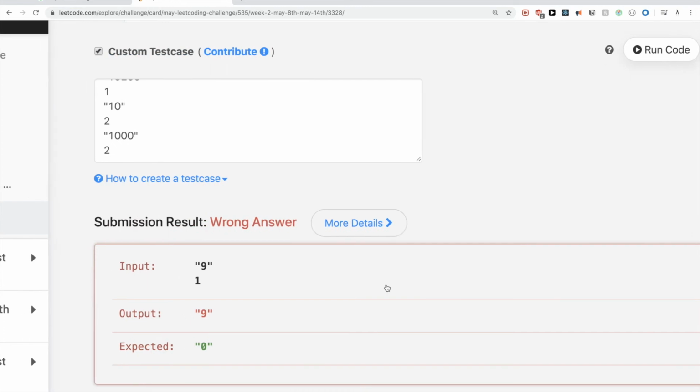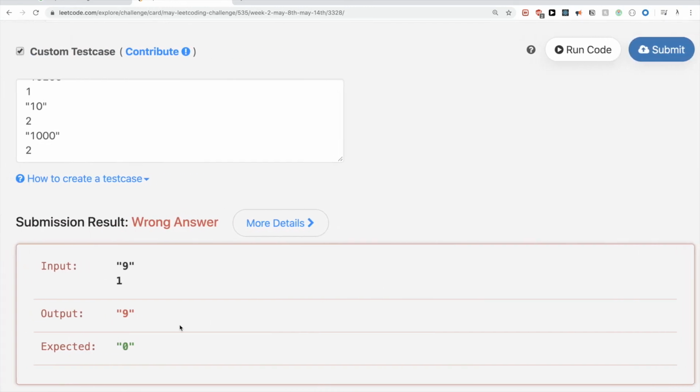Okay, expected 0 but got something else. This is with 9, and we want to remove 1.